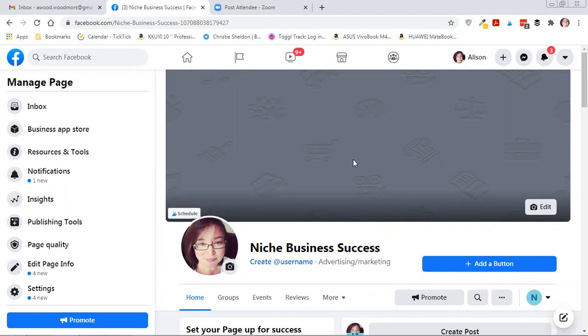Then your cover image. Now what you can do is you can create a nice one in Canva for this. Even if you've got the free version, you can choose Facebook cover image, and if you want to create something with maybe a call to action on it, or a collage or whatever you want to do, you can create that in there. What can be a nice thing to do is if you've got a call to action, say it's sign up for my newsletter or something like that, you can actually put a button on the image.